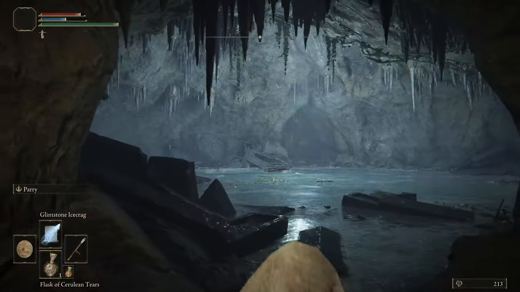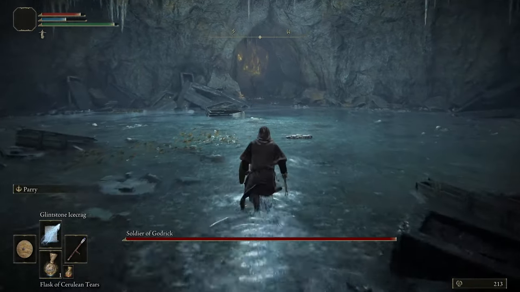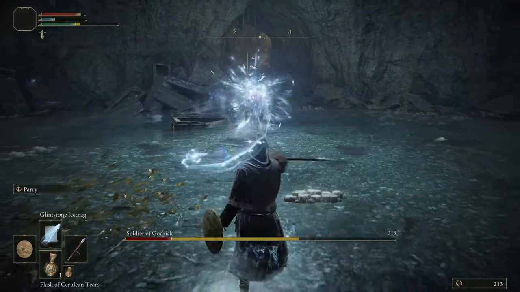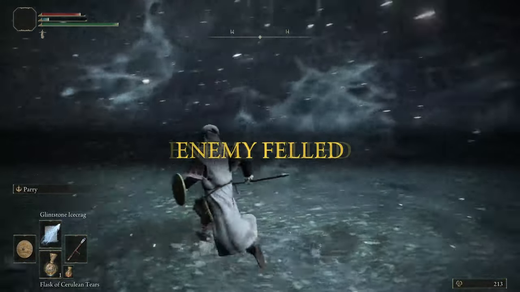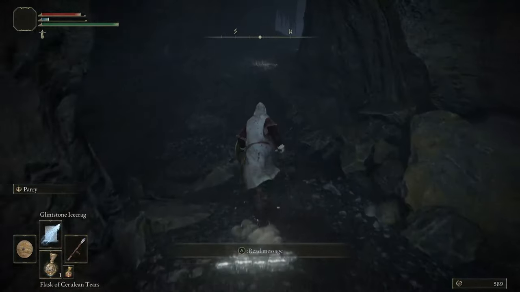Let's see how strong this ice spell is. So, there he is. We can just cast 3 spells. Yep, 3 hits from the Glintstone Ice Crag, and he's down. Super easy.